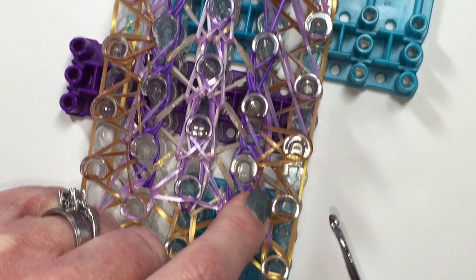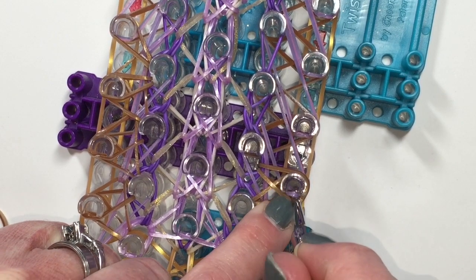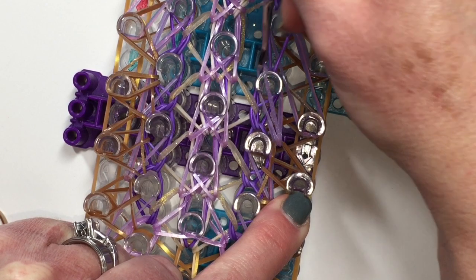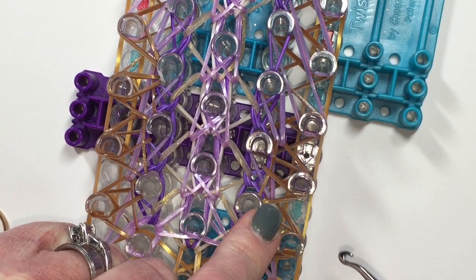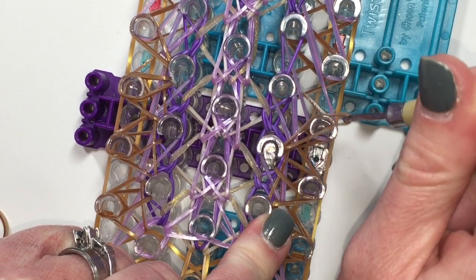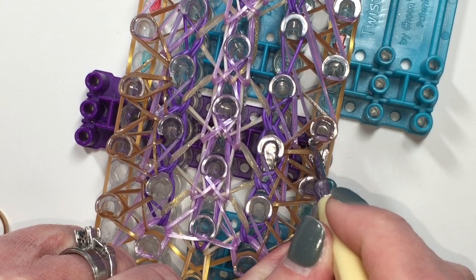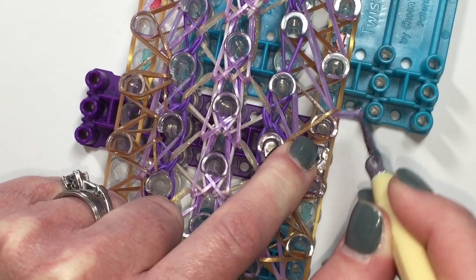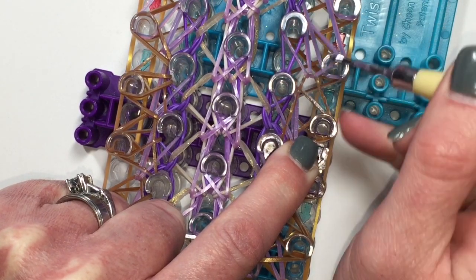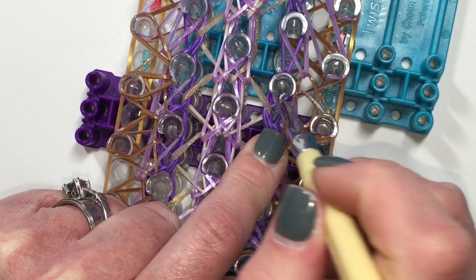Okay, we're going to go in here, grabbing that long stretchy band, going up like so, over to itself, just like that. Long stretchy band and up. You can just kind of start seeing that pattern. I'm just going to kind of untangle that.